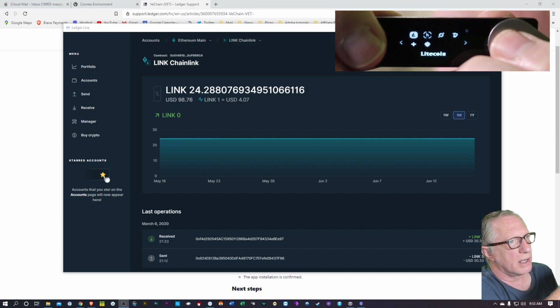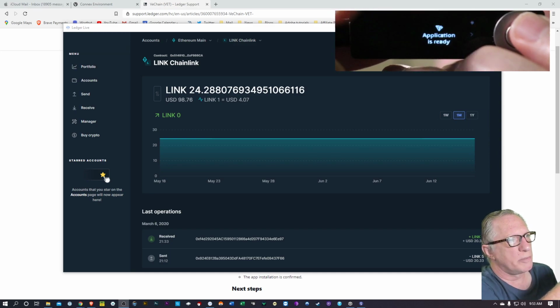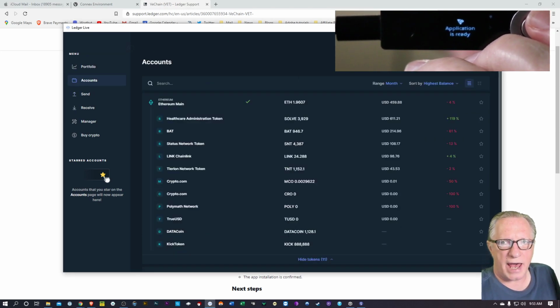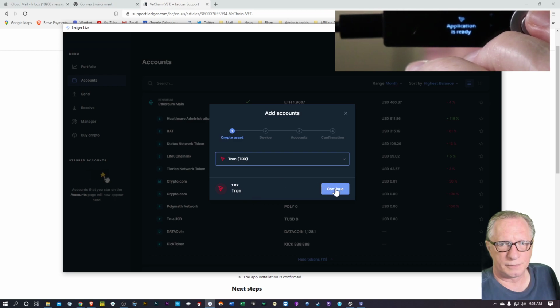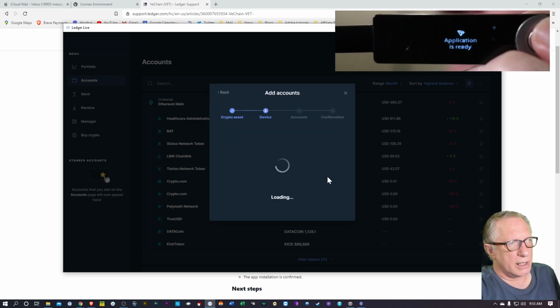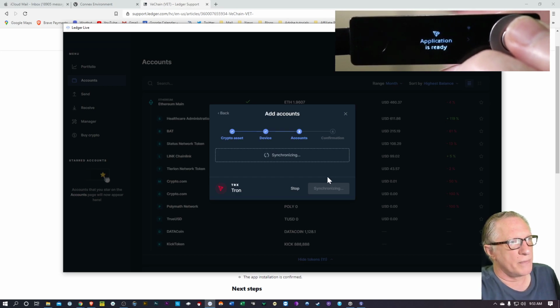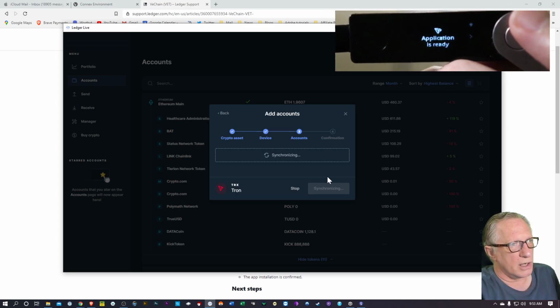You guys can see it up there. Whoops. Wherever it went. There it is. So Tron is on here, right? I'm going to hit both buttons. I'm going to hit accounts, add account. We're going to choose Tron, and we'll hit continue. So we talked about this earlier. Your device remembers all the private keys that are stored on here, even if you delete the app. In this case, I never deleted the Tron app. It's still there, right? So there's a Tron wallet, a private key stored on this Ledger device.